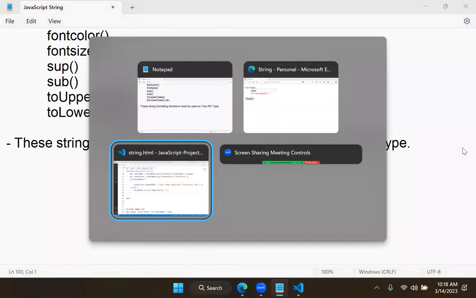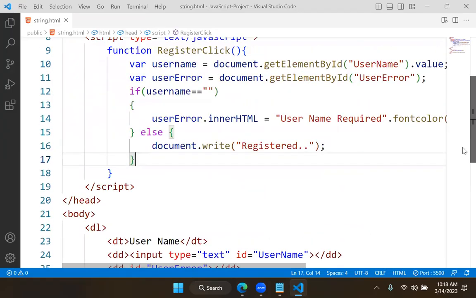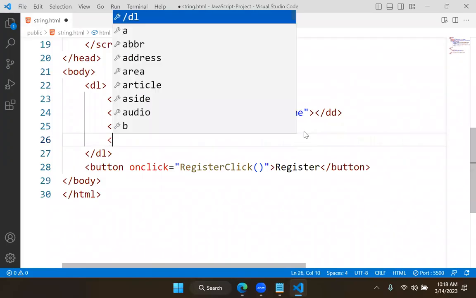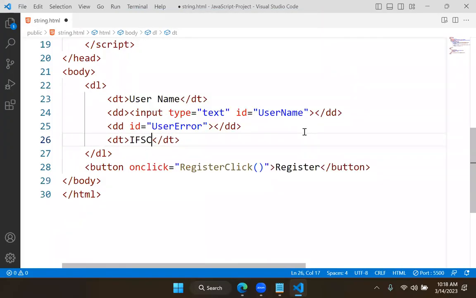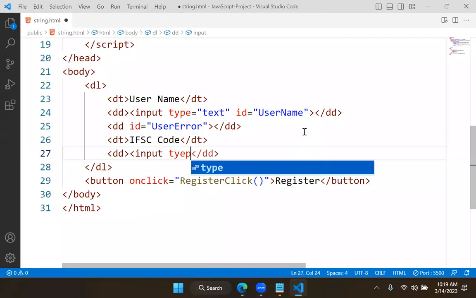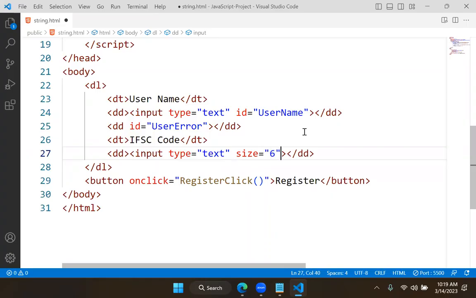So here, I will give that. My intention first is just to show you how to apply formats. I will use another one here, that is IFSC code, right? Here I give the data definition input type equal to text, and size I will give as, suppose, 6, and here I am giving an ID as IFSC.